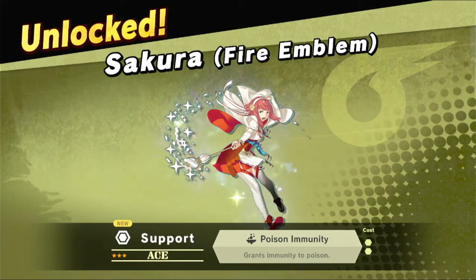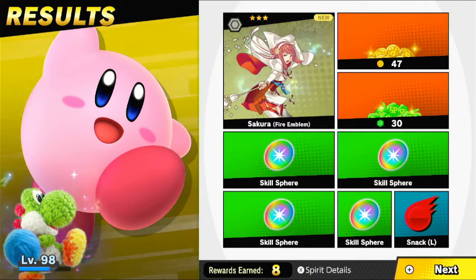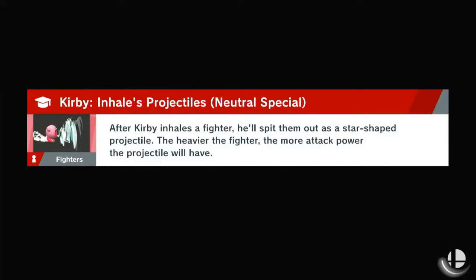Poison immunity. Grants immunity to poison. That's good to have, because I'm assuming that means we won't take any damage from poison, because it's not reduced damage from poison, it's poison immunity. Cool.